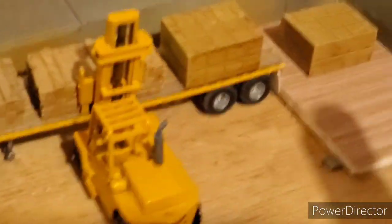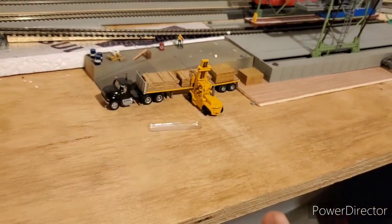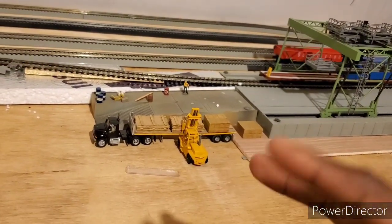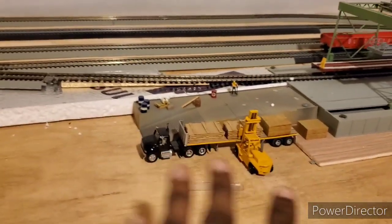I put the two lumber loads and then the crate. The other one's right there. I'm going to find another use for it somewhere else. But yeah, that looked perfect. I thought that would look good right here, the loading. I probably will end up moving this somewhere else.